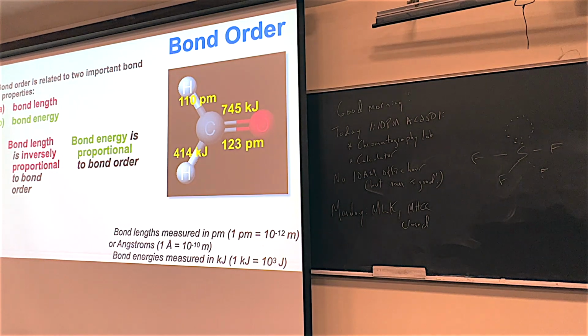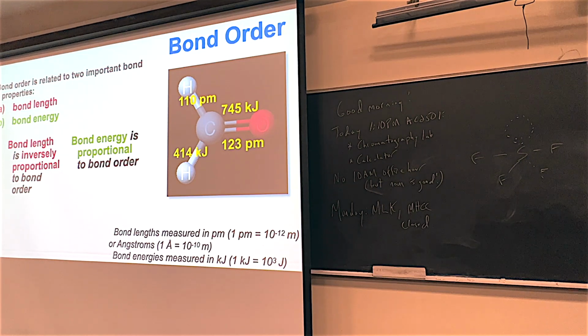All right? So that's why I've been doing all these crazy theatrics and stuff like that, trying to get things over. So if you know the bond order from a Lewis structure, which again is easy, number of lines. Bond order goes up, bond energy goes up, which means it's harder to break those bonds. Bond order goes up, bond length goes down. They get shorter together. Now, these numbers here are a combination of X-ray diffraction and different computer studies.